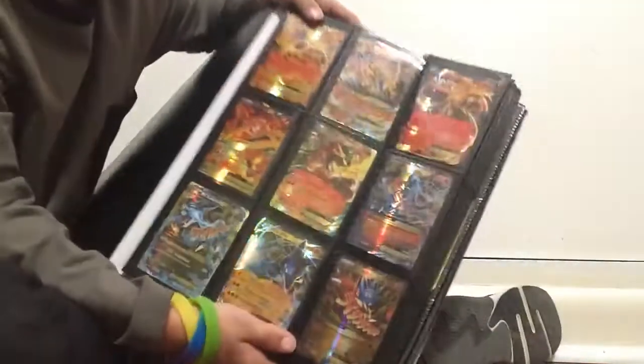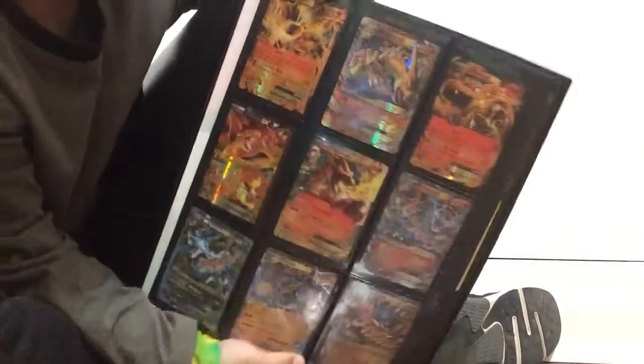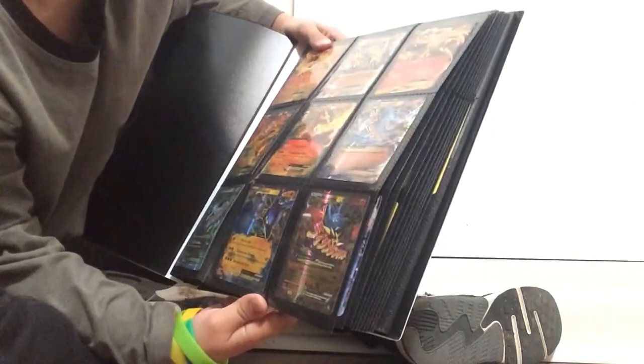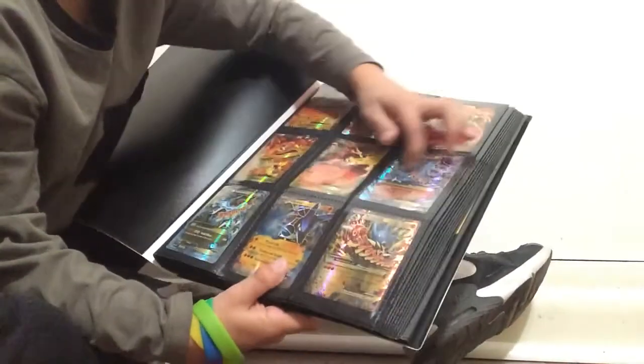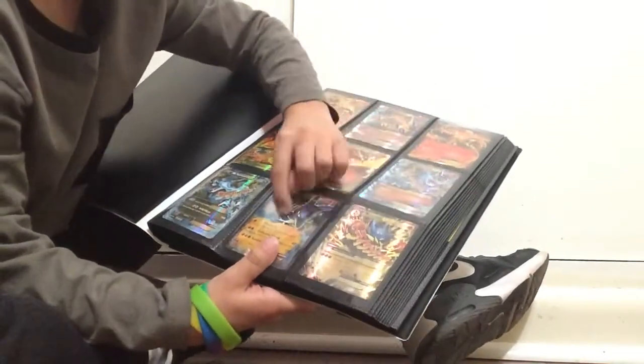by page. A bunch of pages have like two Pokemon in it. And yeah, so this is the Charizard. Let me get up close. The Charizard and the Lucario page. There's some Charizards, and then that's a Charizard too, and those are Lucarios.